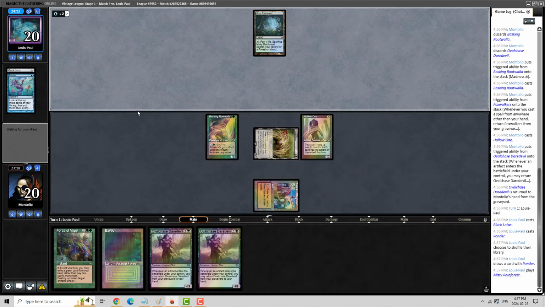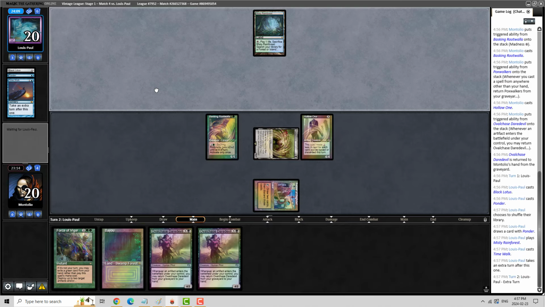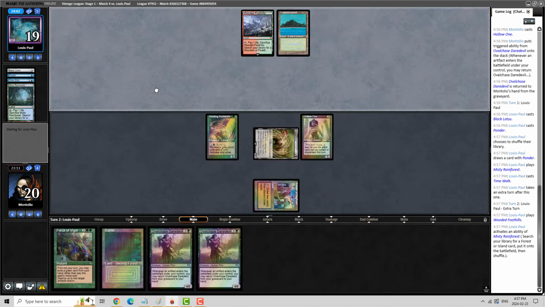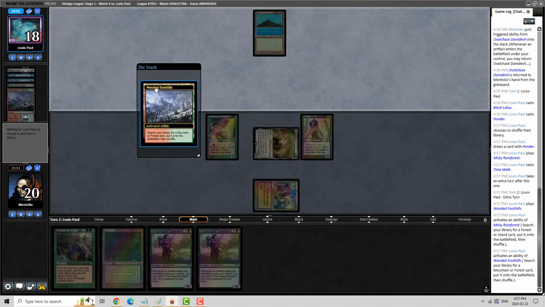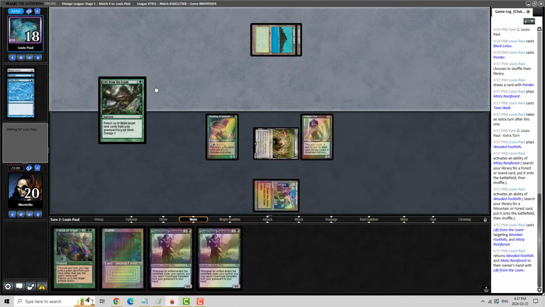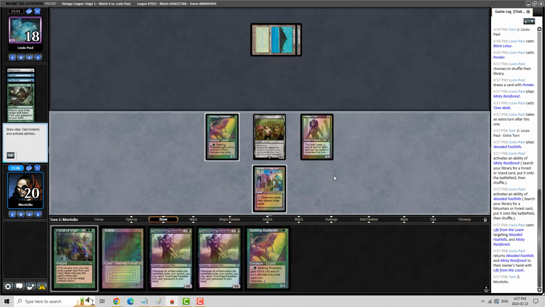They did shuffle. Time Walk, okay. That's not so bad. Feel like a saga will be coming down here. No? Okay. Are they going to dig? Or is this an Oath? That's what this feels like. The Wooded Foothills is a bit weird, but... Oh, Loam. Interesting.